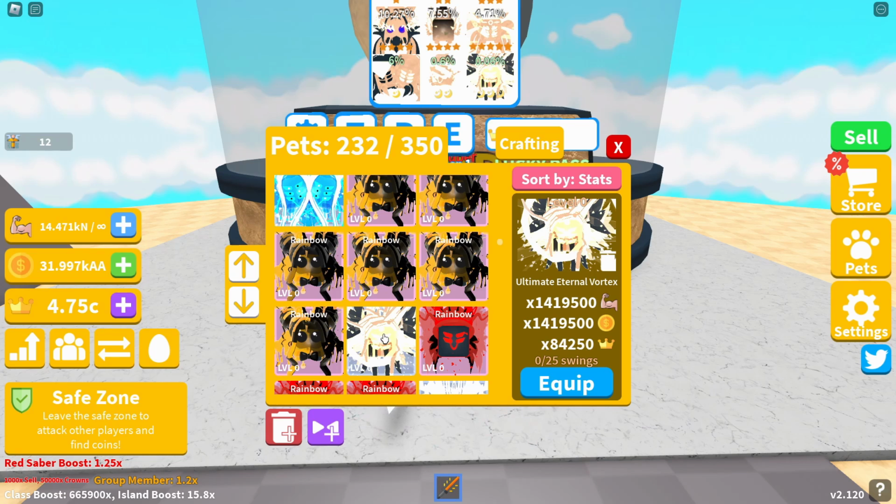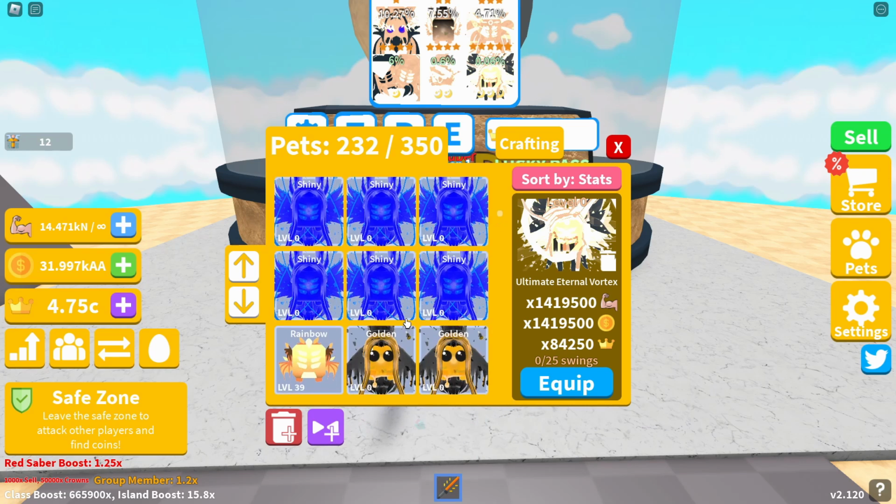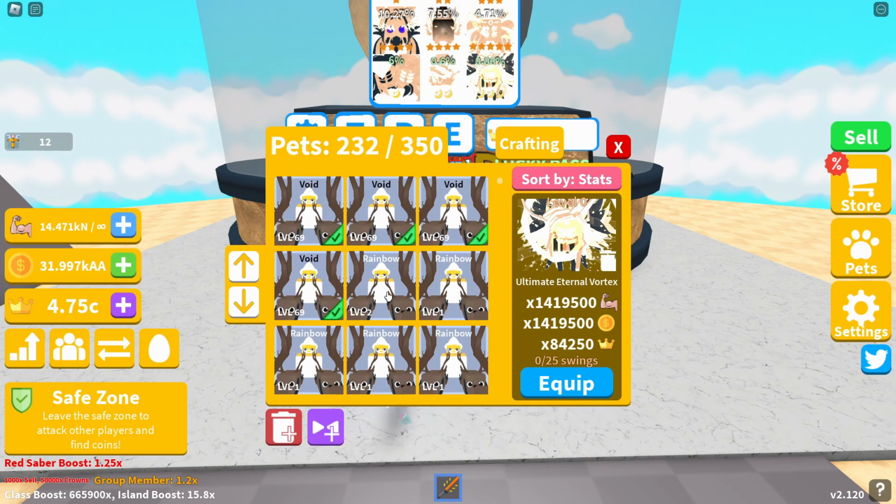And then following that, as I said, we have a triple moon pet, and this is called the Ultimate Eternal Vortex. And the Ultimate Eternal Vortex will give us 1,419,500 strength and coin boost, and a crown boost of 84,250. So not bad at all. And to be honest, the picture of that pet does actually look pretty decent.